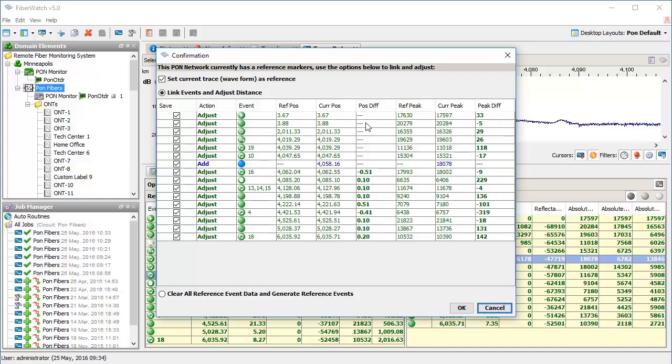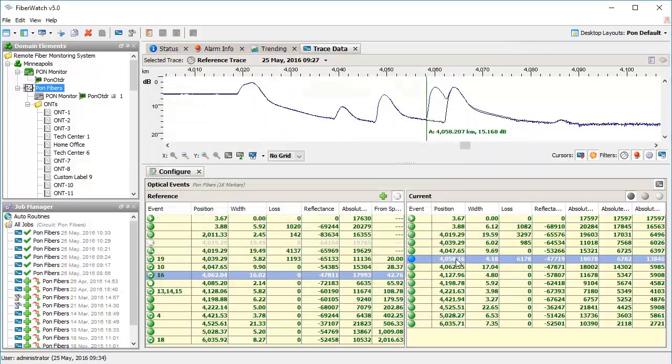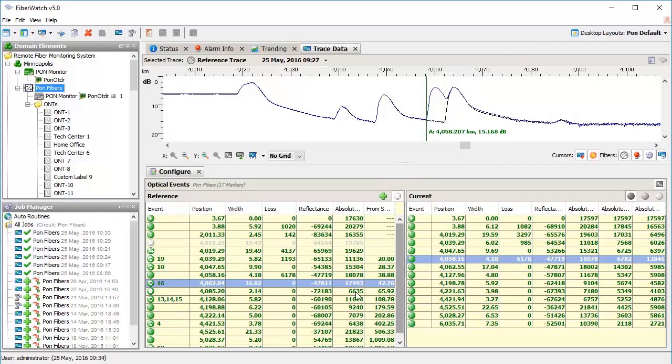These initial events look like they're spot on for distance from the last time we ran from our reference trace. Here we have some minor adjustments in distance that have been made, and then we have this new event, which is here. Now we don't have to sync these all the time. If you have a new event that comes in, you can just say, we want to just add this to the reference trace. And you add it, and now, boom, there it is. 4058. Here it is. So now our new reference trace has been added.